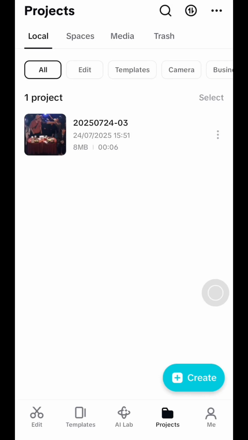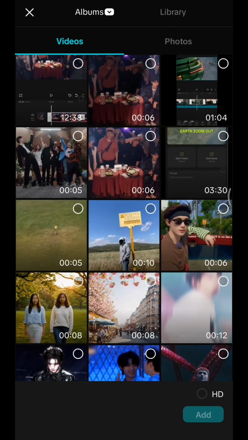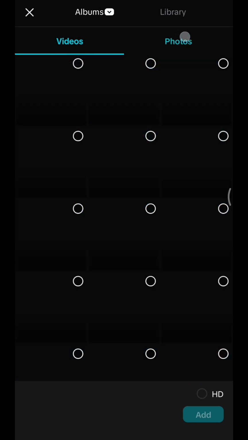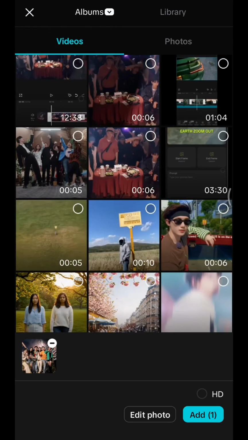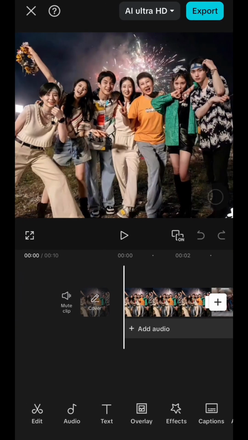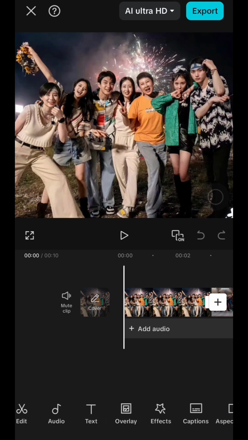Today I'm going to show you how to make a cute GIF using CapCut. Okay, let's get started. First, open your CapCut and then start a new project. And then import 2 photos, or you can also use 1 photo and 1 video. In this tutorial, I will use 1 photo and 1 video. Like this. Next, adjust the ratio to whatever you prefer.